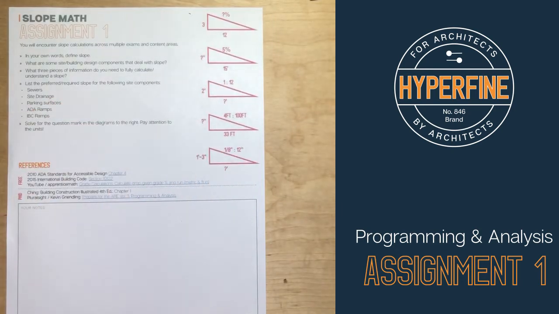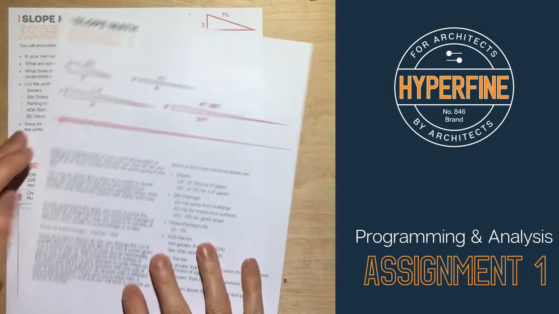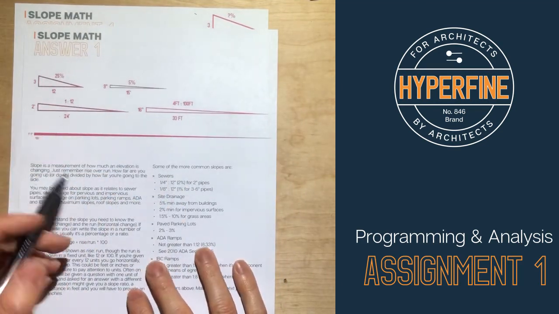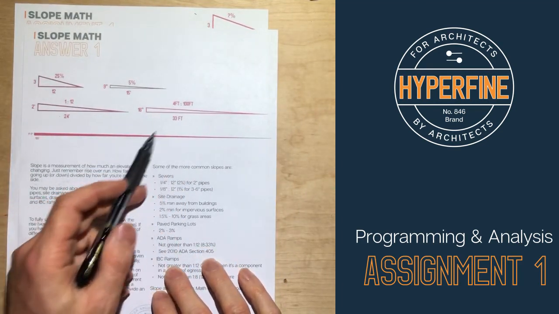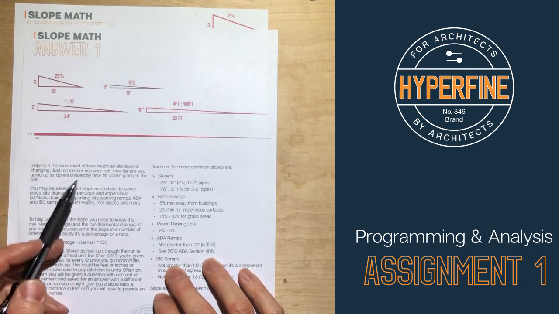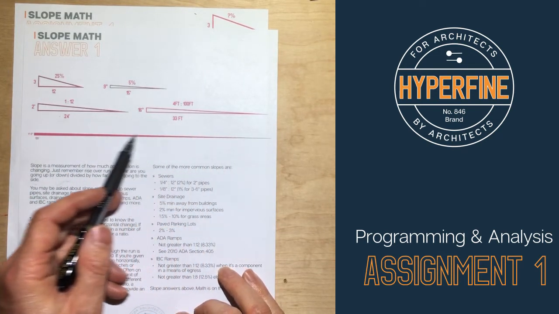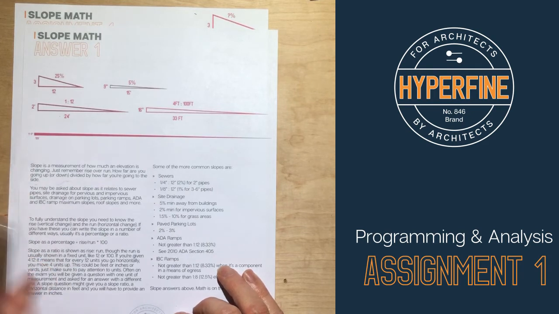So these are all not to scale or not proportional. But then on the answer sheet, I sort of, I drew them proportionally. So they're not to scale either, so they could all fit. But this is proportionally what those scales look like. So this is a 3 and 12 slope, and this is how gradual a 1 eighth inch and 12 inch slope looks like.